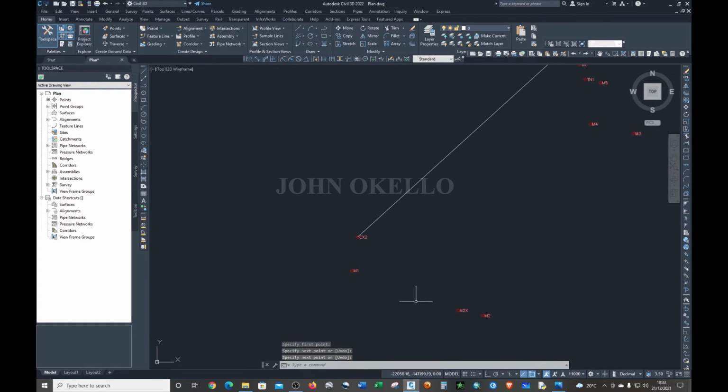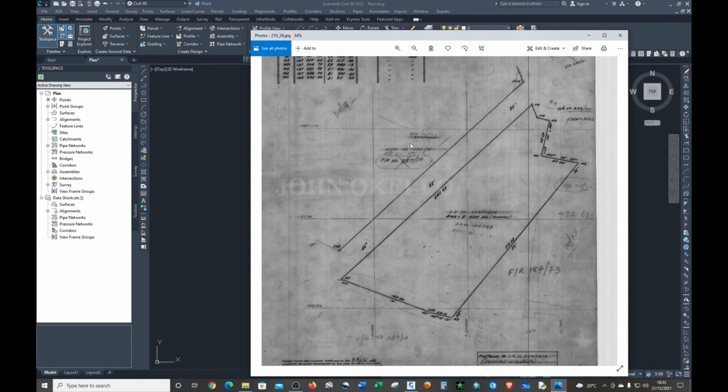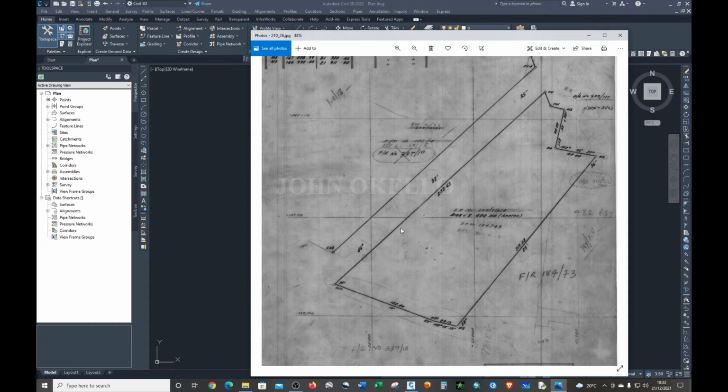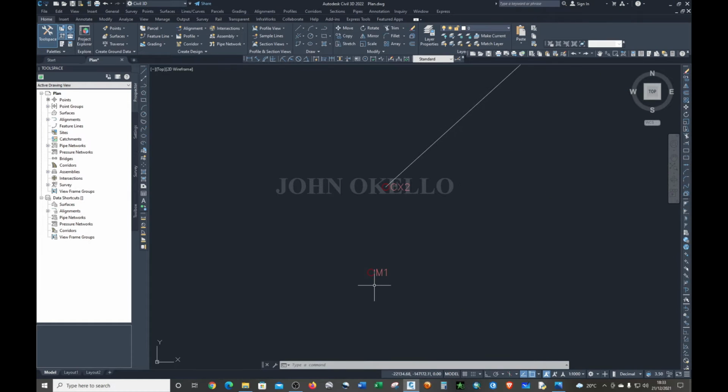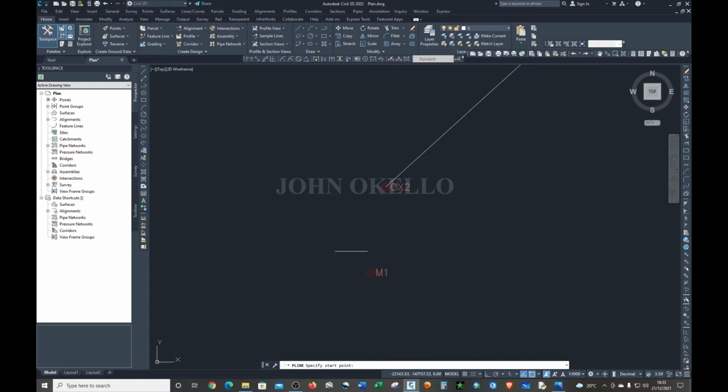Now we are going to join the parcel that we are interested in using polyline from M1 to TN, TN2 and so forth. You can start from any point that you want, but I'm going to start from point 1. I'm going to choose the polyline, and it's in the draw group. So just click polyline. I need to emphasize this: you need to choose the polyline when you want to create a parcel. So that should be clear, right?